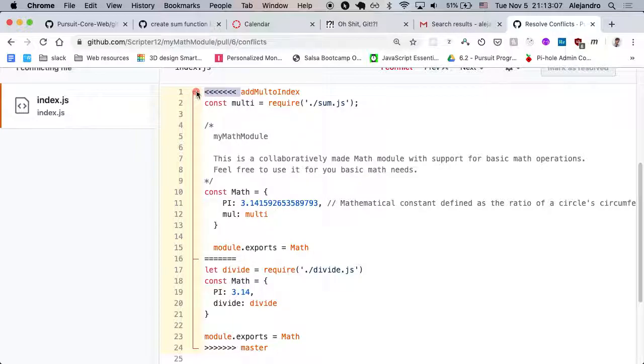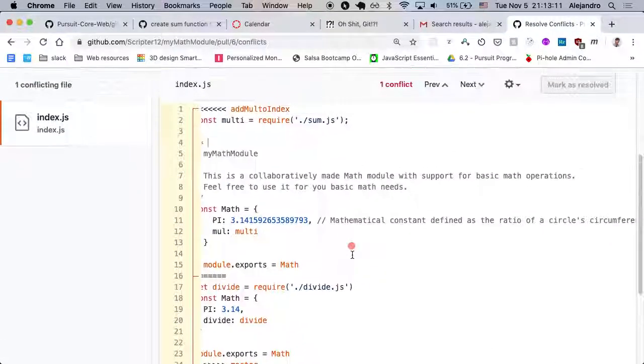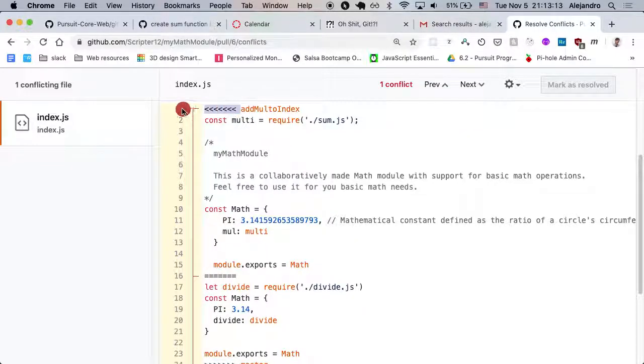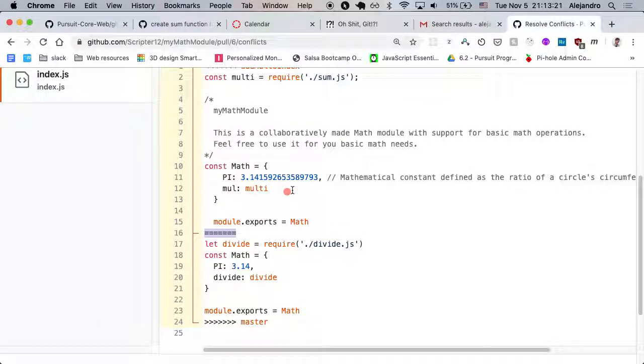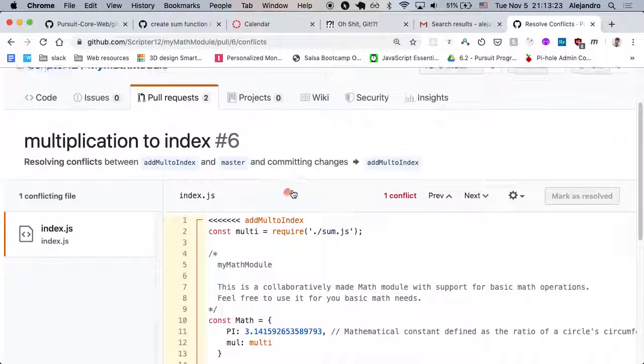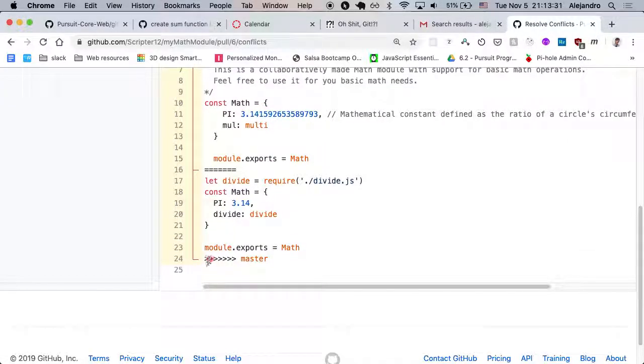This greater than sign. There is a less than sign, greater than sign, and some equals, right? What this means is these are the incoming changes with the less than sign, and these are the changes that are there.